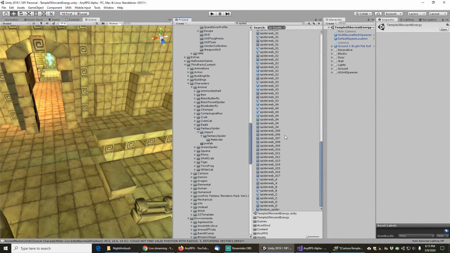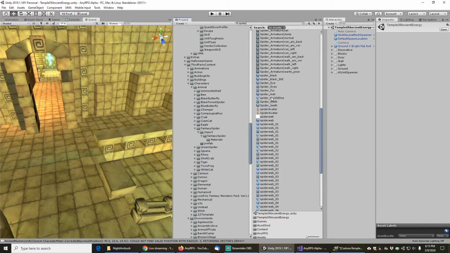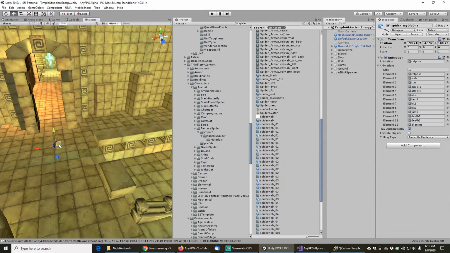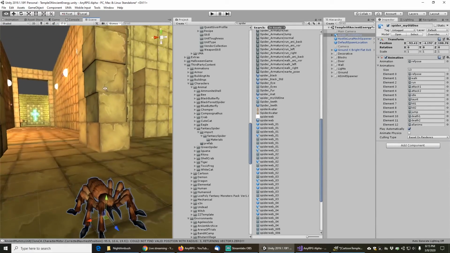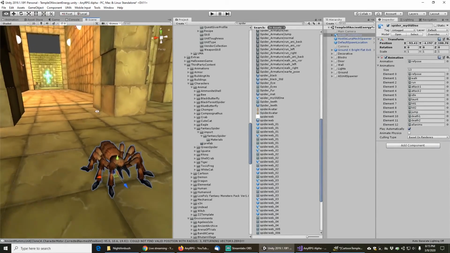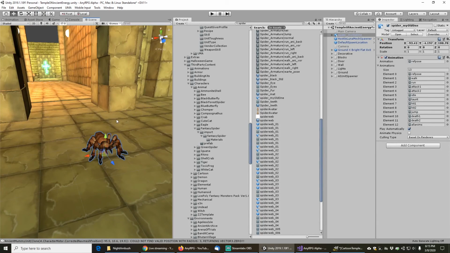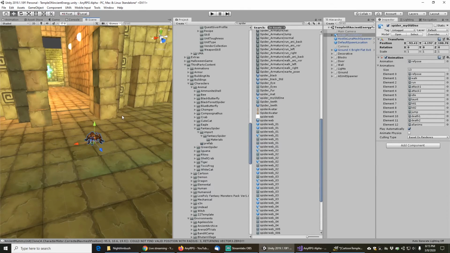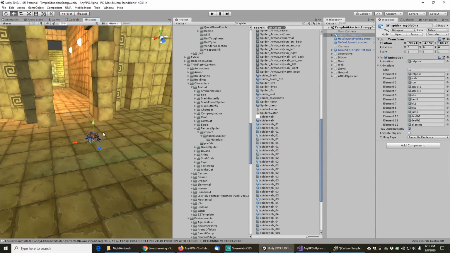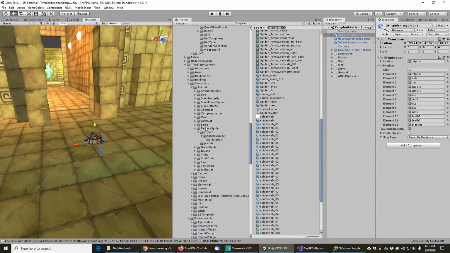So this was the spider old one, and this is a really tiny spider. It honestly looks like he's even tinier than our mummy, but you know what, we'll just try it out. I actually don't mind if it's a really tiny spider for now. We'll just work with that. So let's make a unit for him.